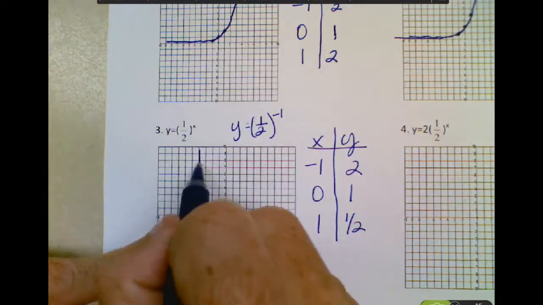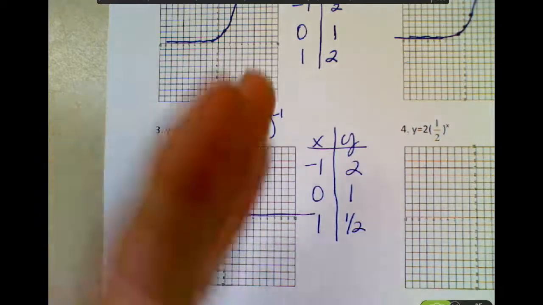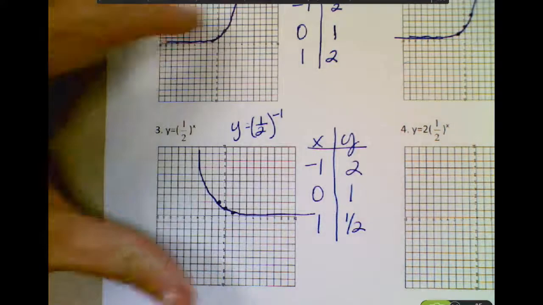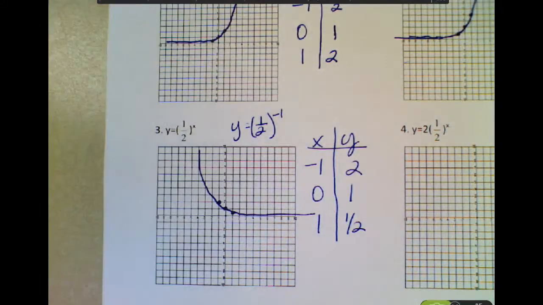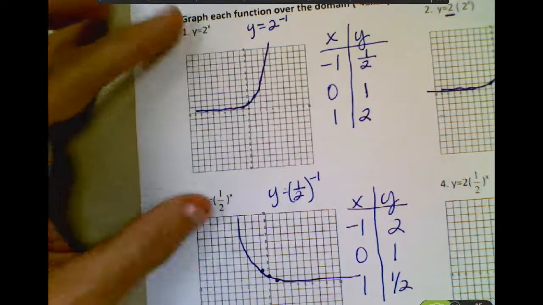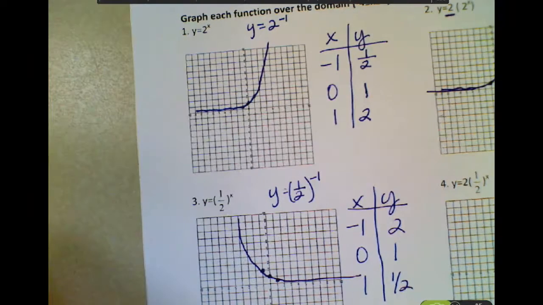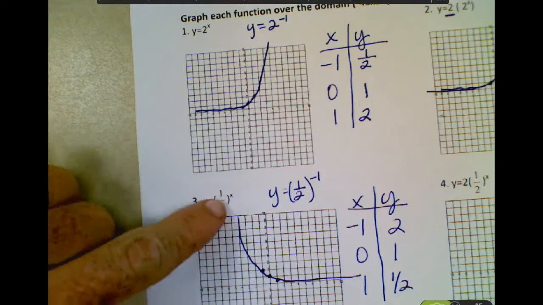So what do you notice now? Well, it looks a lot like the one we started with, except it's flipped over the other way. Instead of increasing, like y equals 2^x, now we're decreasing. See if you can look at those two equations and figure out what the difference might be between y equals 2^x and y equals (1/2)^x. So some of you might be saying, well, I think they're inverse functions. That's partially correct. What's going on is our base is less than 1.